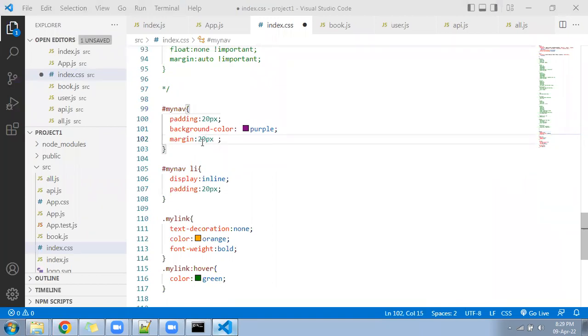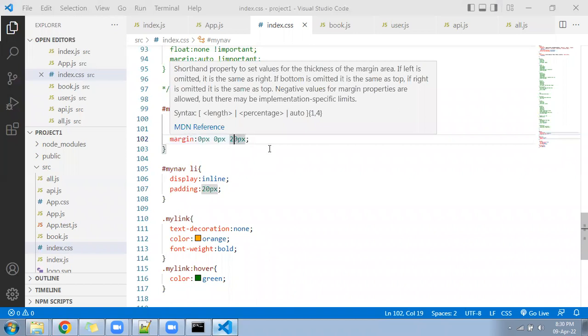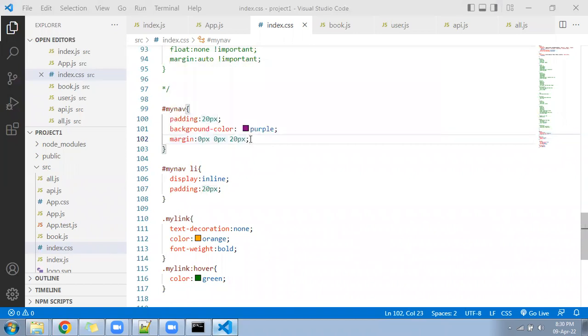So top how much? 20px. Left, right, 0px, correct? And bottom also how much? 0px. Oh, no, no, no. The first should be 0 and the last should be 20. Above the nav 0 pixel, left, right 0 pixel, and bottom 20 pixel. Then only after navigation you will have a gap of 20px.